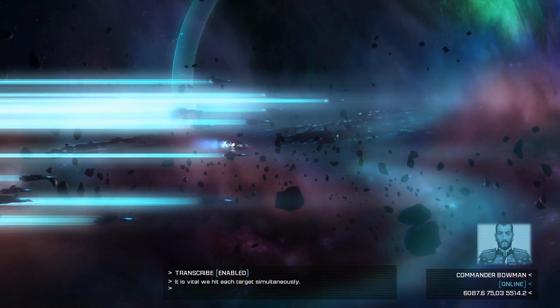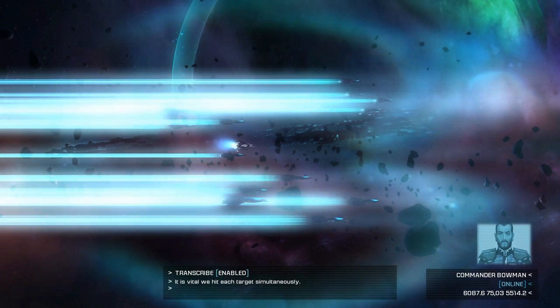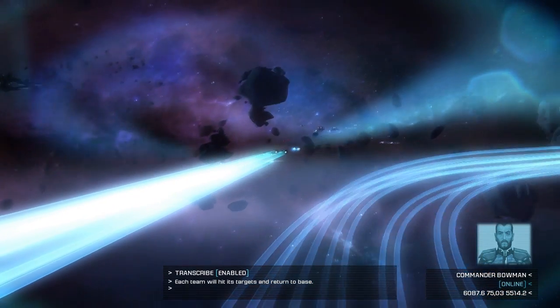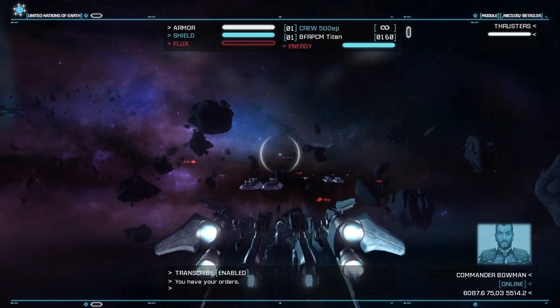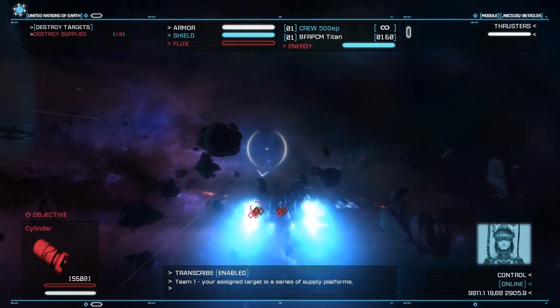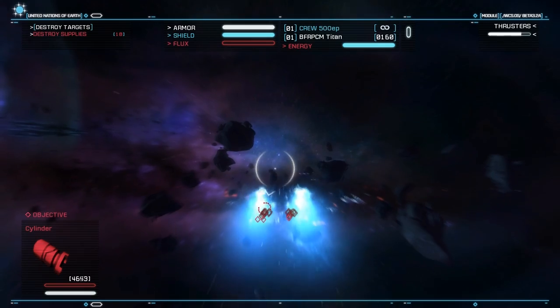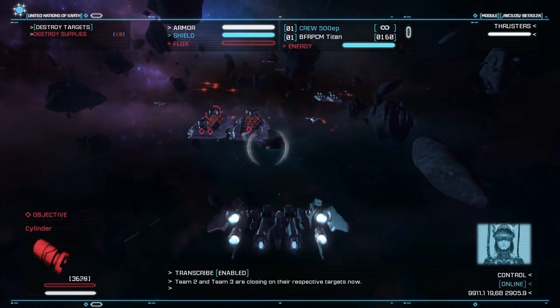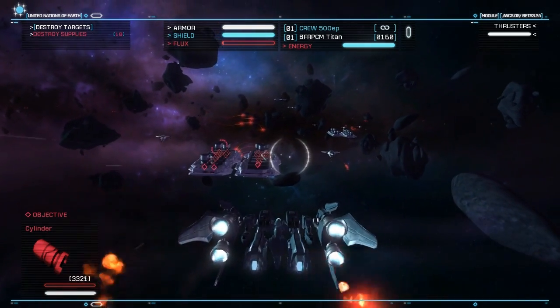It is vital we hit each target simultaneously. You will need to target enemies to lock on with missiles or to use the HUD aim assist, and return to base. You have your orders. Team 1, your assigned target is a series of supply platforms. Team 2 and Team 3, sounds like a good plan. Your respective targets now. Get ready.